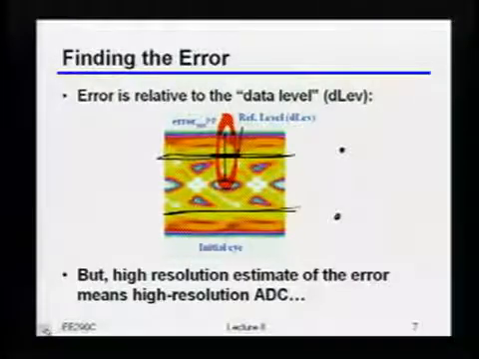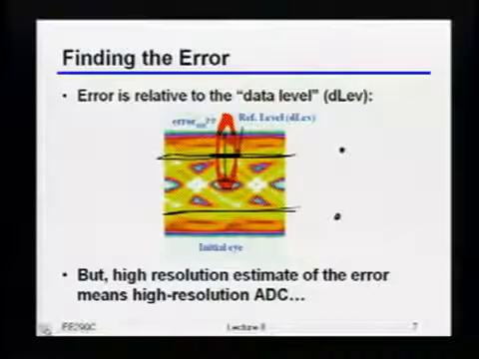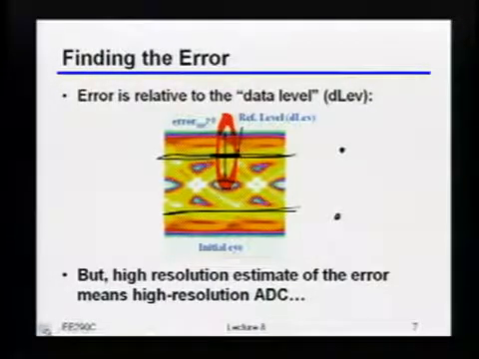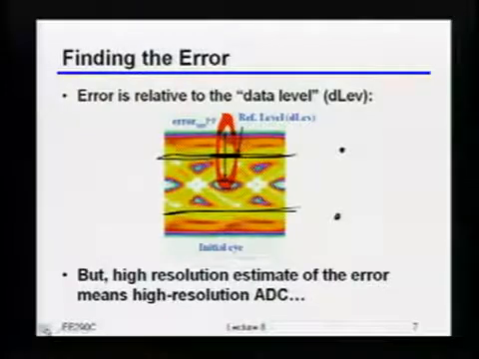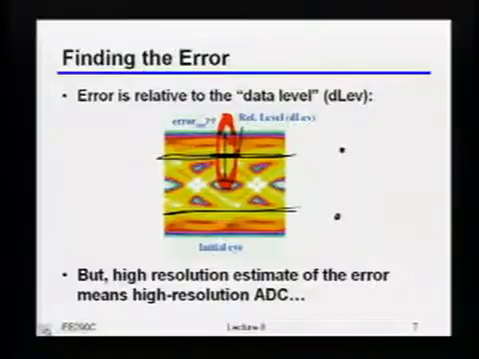So let me see if somebody can guess. Do you think I'm really going to build a high resolution ADC? And by the way, I'll get it to work. So do you think I'm really going to build a high resolution ADC? No. Okay, so what am I going to do? Say that again? 1-bit ADC. Yeah, I'm going to build a 1-bit ADC.